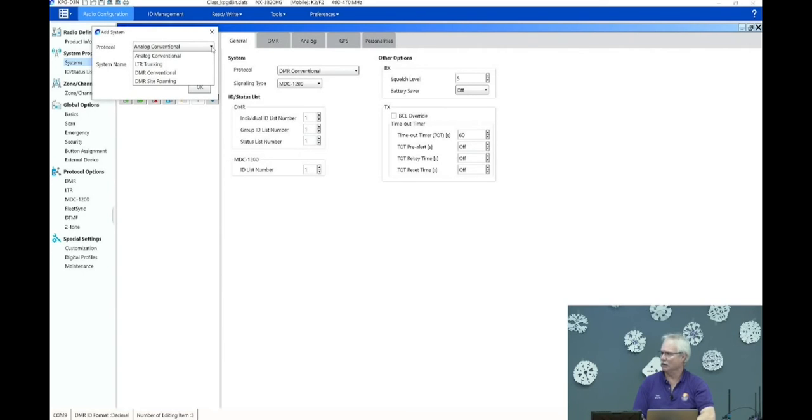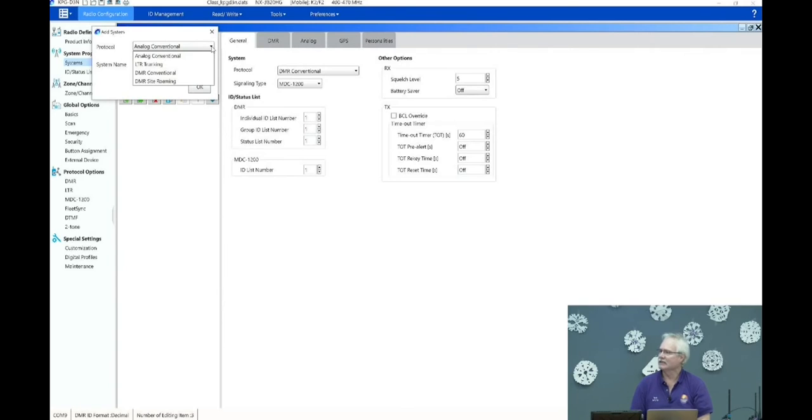Or if you want all of the north channels in this system and all of the south channels in this system, it's just a grouping of channels that you put in the radio. And from this system, you can mix and match them once you create your zone.